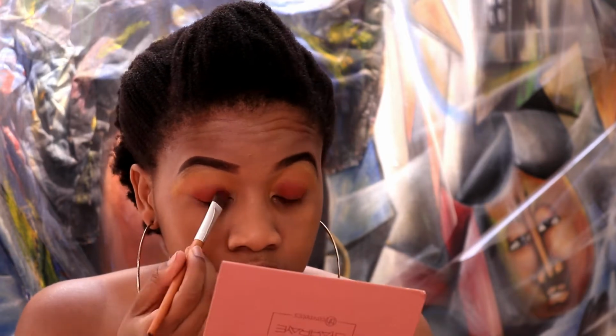Now on the crease, I'm going to take a sort of reddish color, and it's called Sunset, and I'm just going to put it all over the lid. I'm just going to go back into Spice and just to clean up the red, and then just blend everything together.